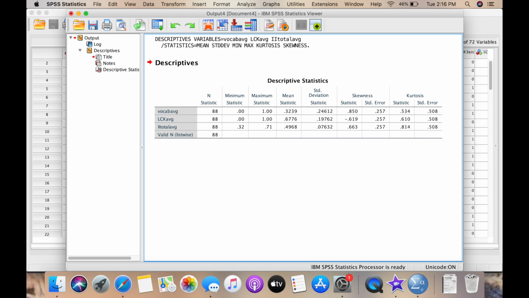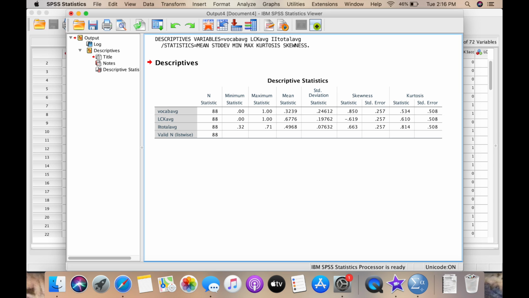Now, we're not going to get too deep into the statistics here. That's not what this is for. But in order to do the tests that I want to do, I need to have my data to be normal. So that's what I'm looking for here. So what I'm looking for specifically is for the numbers to be between -1 and +1. And that would tell us that we have a roughly normal distribution.